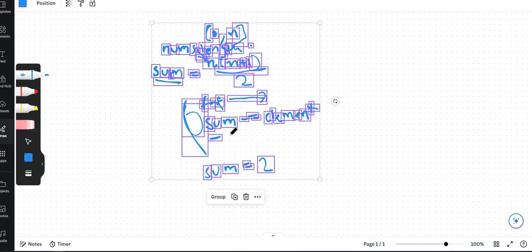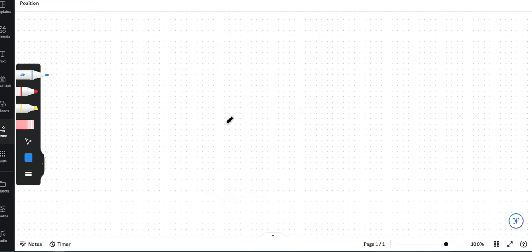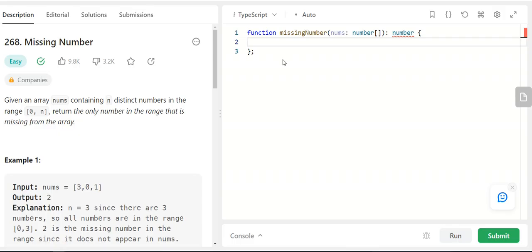So let us write this solution because this was quite an interesting way of solving it instead of using the brute force approach. Let us say we can say let n equal to nums dot length and let sum equal to n into n plus 1. We'll have to use the brackets over here, n plus 1 divided by 2.